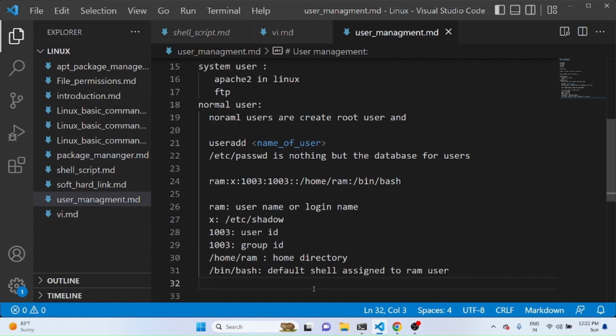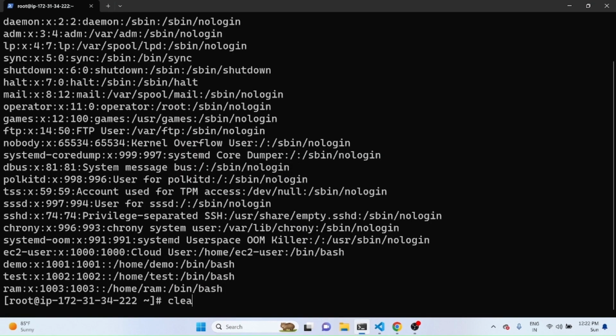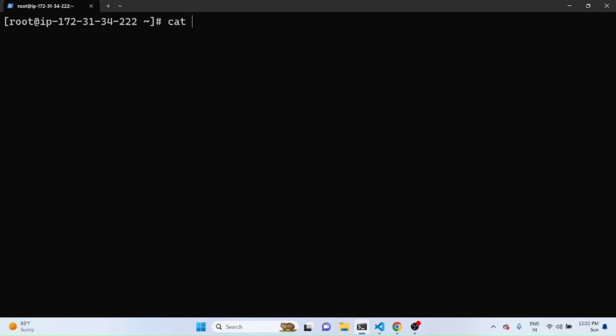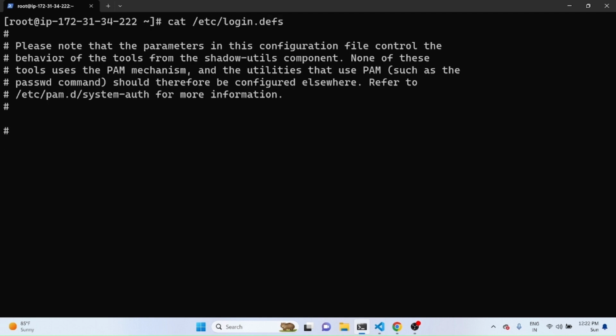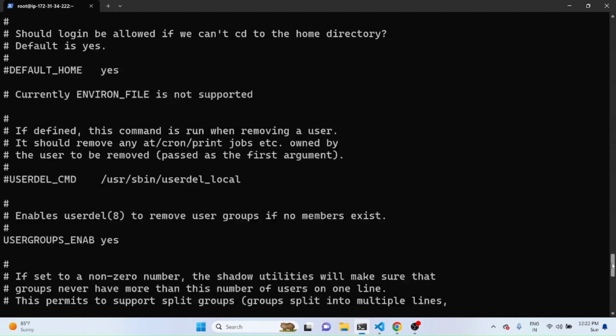So these default values we get from the file, which is nothing but /etc/login.defs. Some default information is given inside this file. We will see the information here, /etc/login.defs file. Here it has some information, like whether it has to create the home directory.